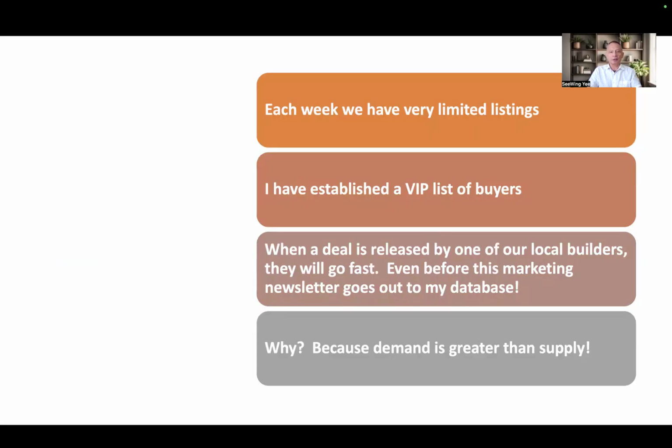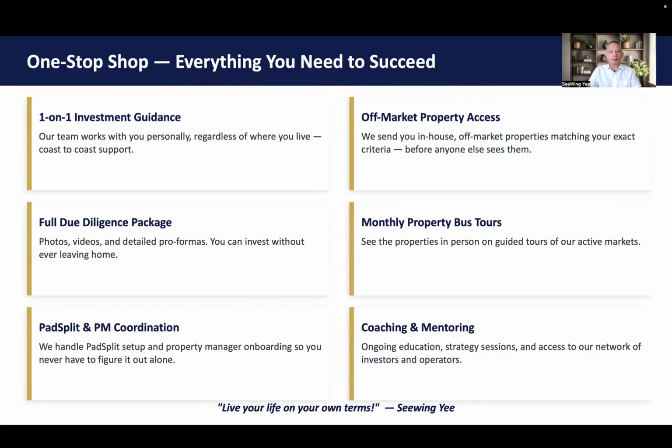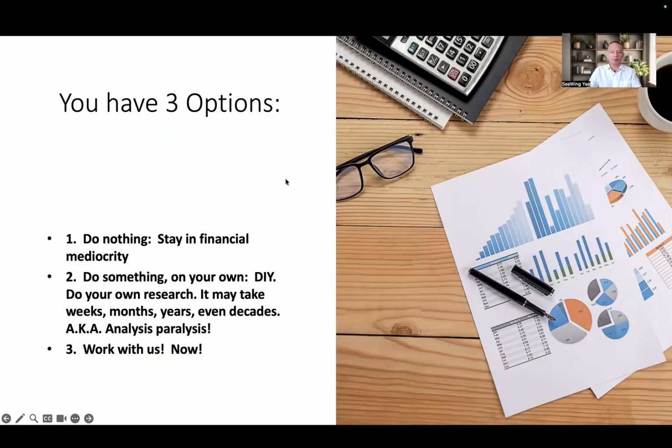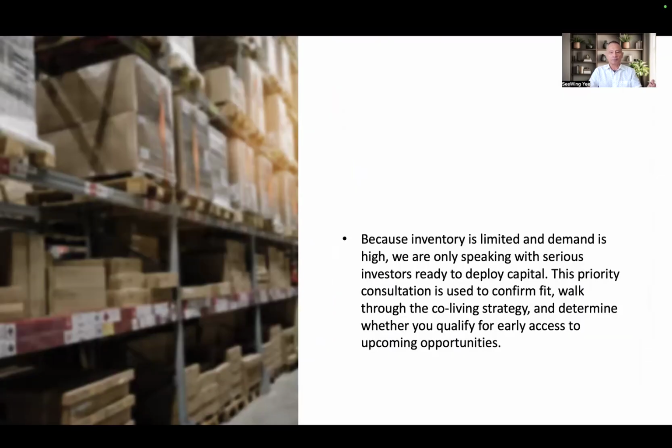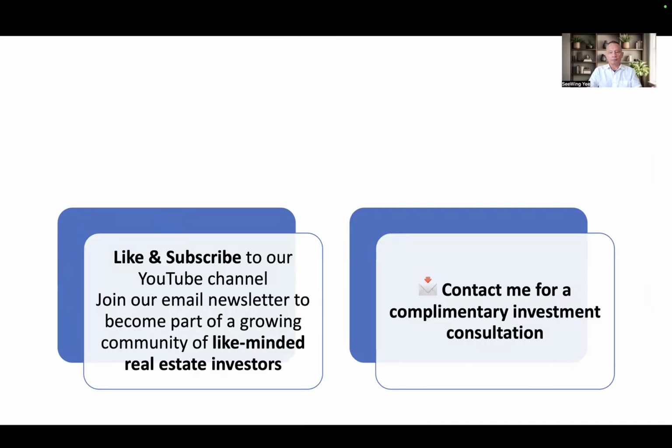All right. So, as we conclude, this is it, we have a one-stop shop. We have everything at your disposal. We have done all the vetted markets, all the neighborhoods. We know every location, every neighborhood, what's the whole deal. Okay. All right. So here we are. Live your life on your own terms.